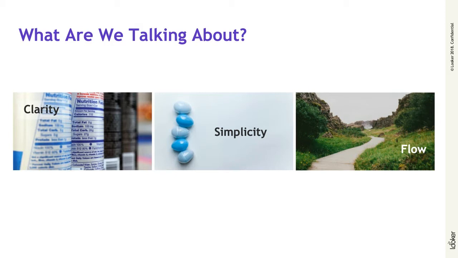Okay, so on to the main show. What we're going to be talking about today, there are these 3 principles I really want to drill in on, and this is going to come back in a major way later in the presentation. But in brief, when you're building a dashboard, think about clarity. That means that the viewers of the dashboard aren't left guessing about what the content in the dashboard means. The content is really self-evident, just like a nutrition label makes it clear what's inside of the food that you purchase that you're going to eat. Simplicity means a dashboard includes only the information necessary to tell the data story it was made to tell. So making it really crisp and meaningful.